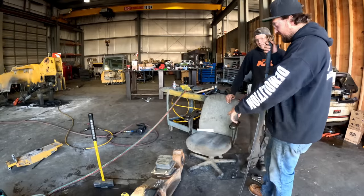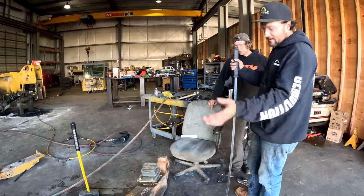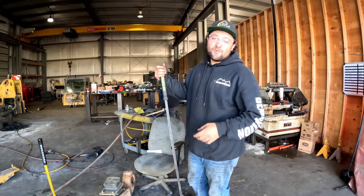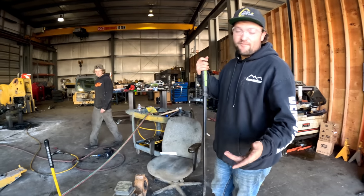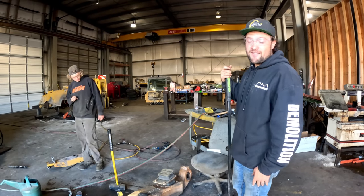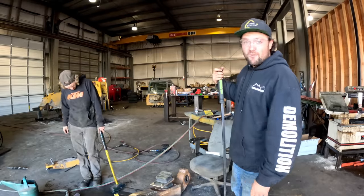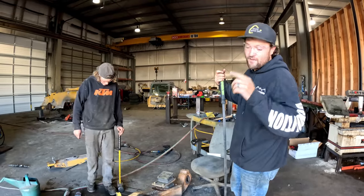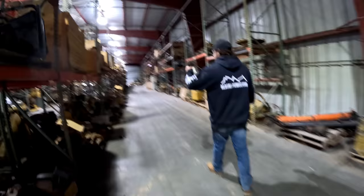When you get these seals out, get over to the press, press those bearings out of there, and start sending new bearings in. You guys are gonna come with me. We gotta go pull a set of bearings for this thing. We have them on the shelf somewhere. Hopefully we do, because they showed that we did in our system. So I'm going to run into the warehouse while he is getting this bar prepped to go into the press. We're going to get those bearings.